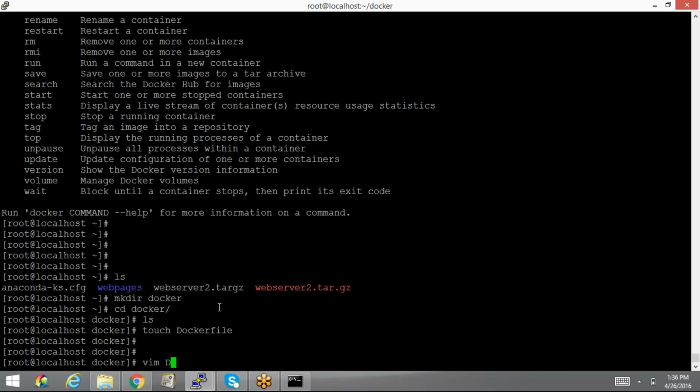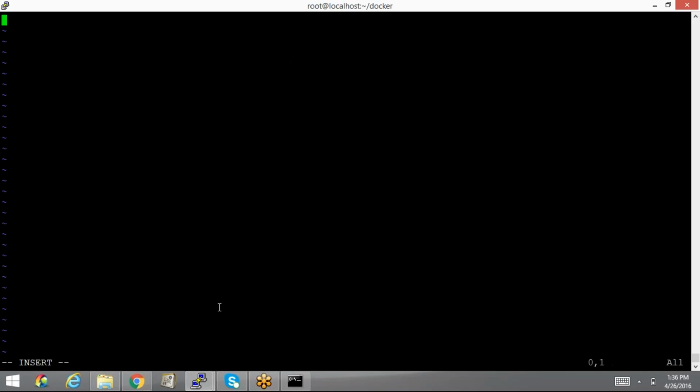Now if I open the Dockerfile, over here we will start writing some code based on Go language. There are a few very easy syntaxes to do this.